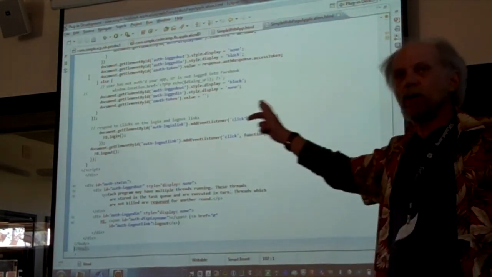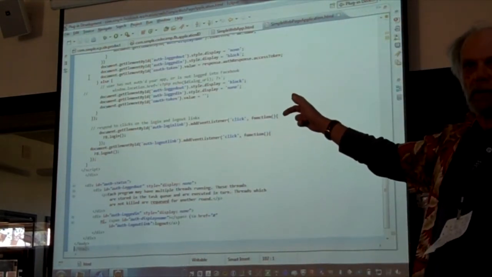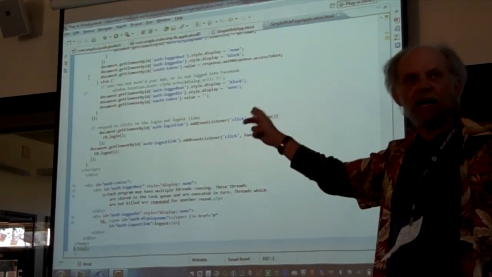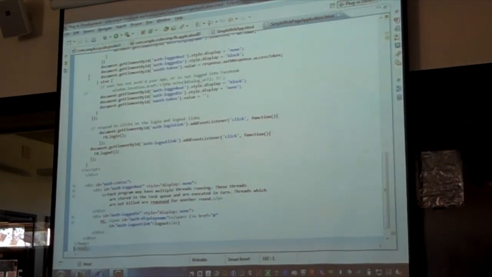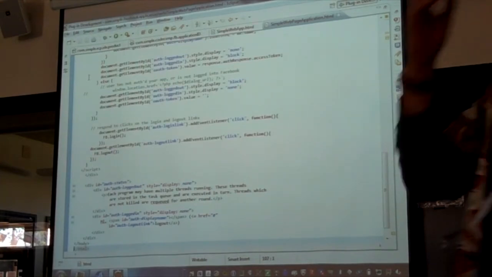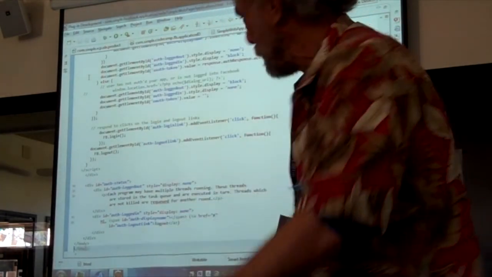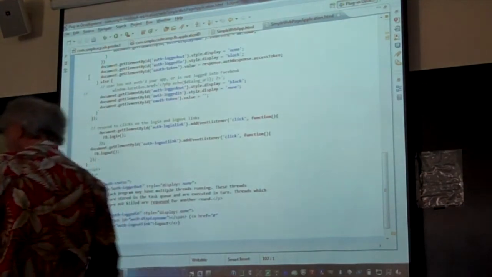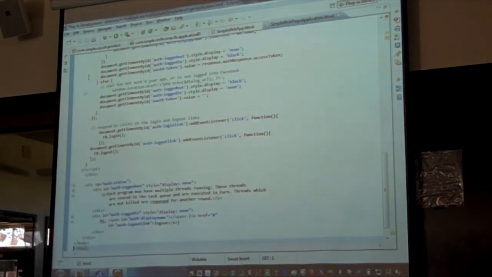That code is never going to hit an FB server. It's going to go from your HTTPS repository direct to the customer's browser. It's not even going to pass through Facebook. But that chunk of JavaScript at the top gives you access to the Facebook API.